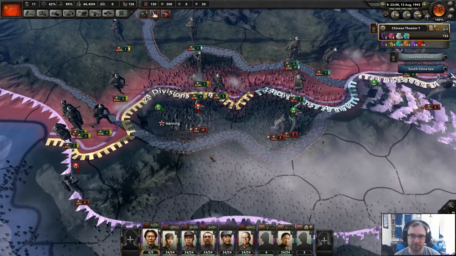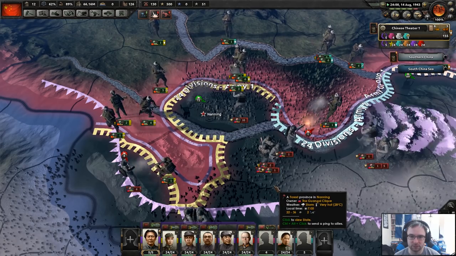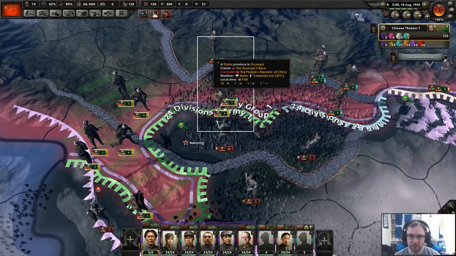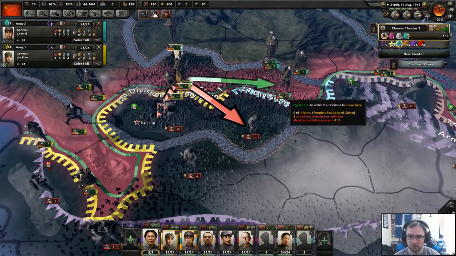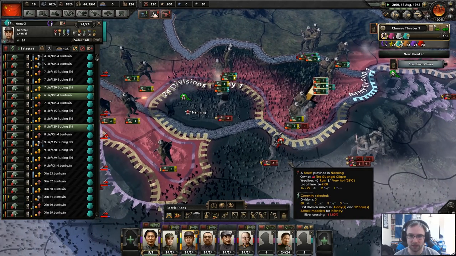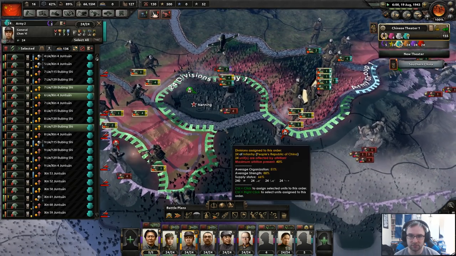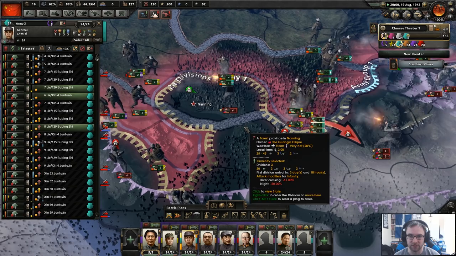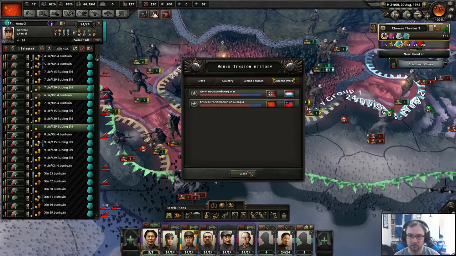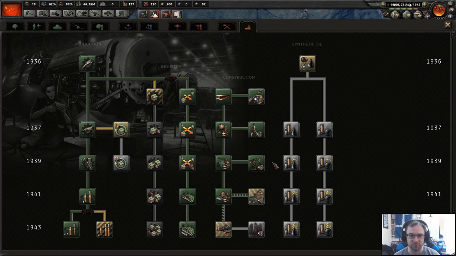I think it's the end of the game here. Okay. Getting there. Alright, we've got them all but one side. And I think they're about to get pushed out. That might spell the end of the war. Flexible line, excellent. That's fast production.